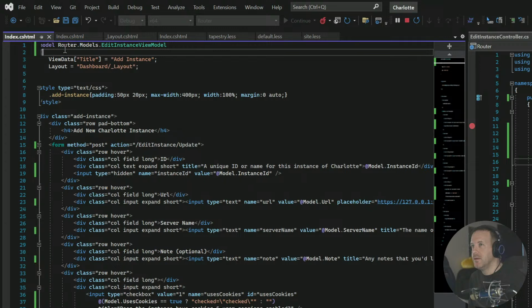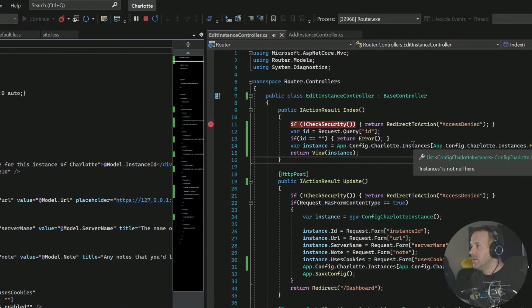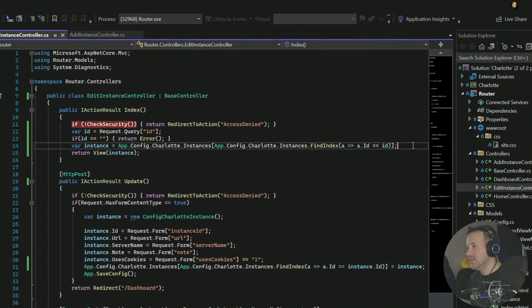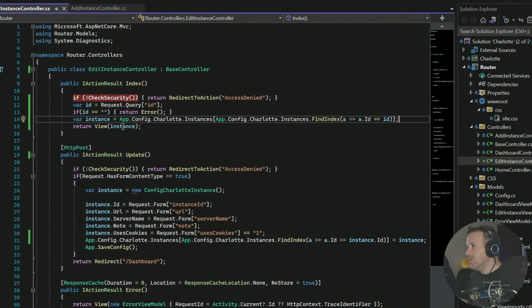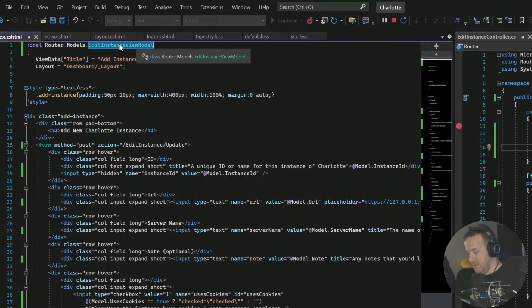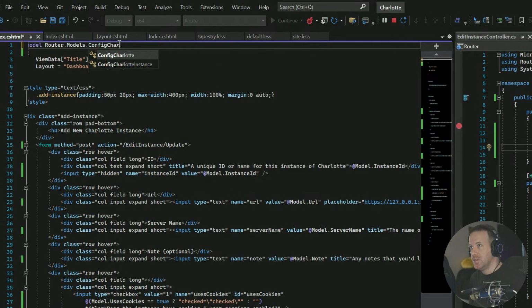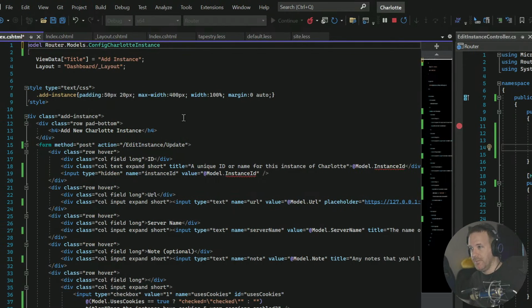Okay. There's my model. I see what's going on here. What is this? A config Charlotte instance? Okay. Config Charlotte instance. There you go.